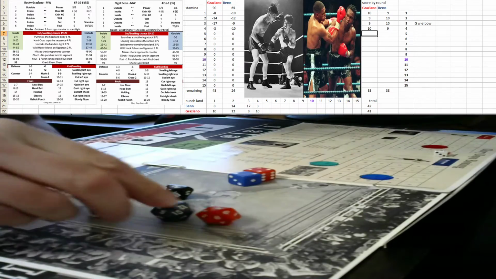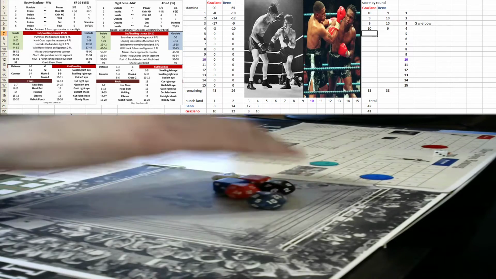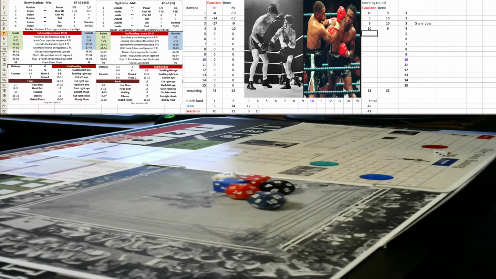That makes it an even round in punches. Power check for Graziano. 17. Ding, ding goes the bell. We have an even Steven round. So Ben blocked 1 of Graziano's punches. 14 apiece. So Ben's defense saves him there.